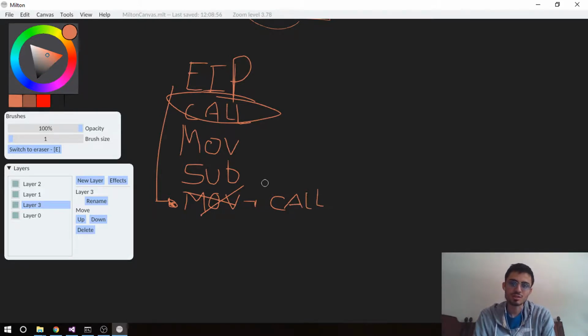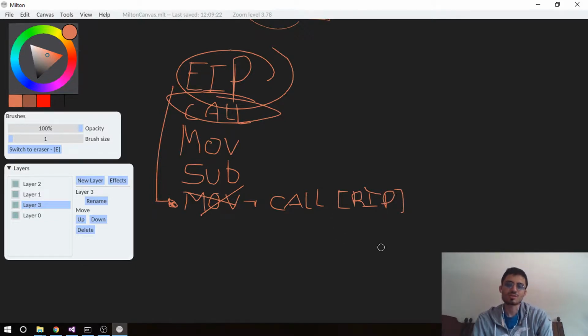And what call is going to do is push on the process stack, it's going to store in its return instruction pointer the instruction pointer. It's going to store the RIP at the place that we want. So it's going to calculate it for us.